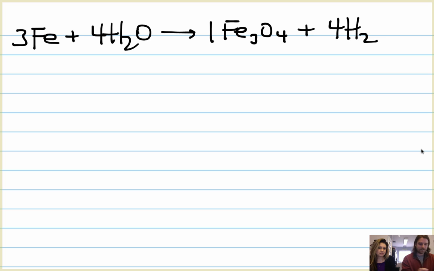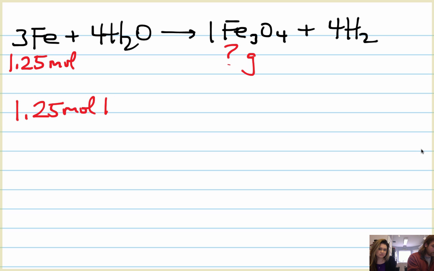So for example, let's say I have 1.25 moles of iron, and I want to know how many grams of this Fe3O4 are produced if I have 1.25 moles of iron and enough water to make the thing happen. So we've got to do a multi-step conversion right here. First I'm going to have to go from moles of iron to moles of Fe3O4 and then to grams of Fe3O4. So step 1, set up my train track.